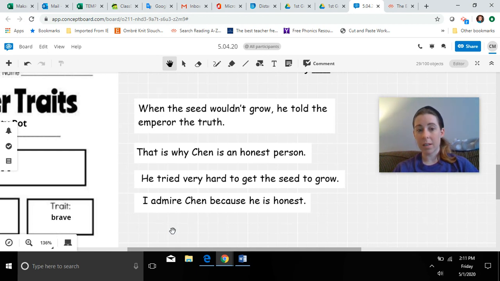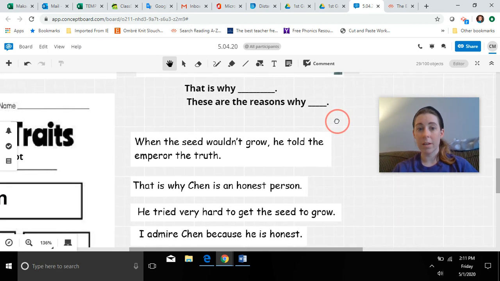All right. Now, we need to write the 2 reasons next. Why is your opinion that Chen is that way? Okay. What is your evidence from the story? I want you to find 2 sentences that can be the reasons in the text, and those are going to be written next. And then the last one that you're going to look for is the opinion conclusion.